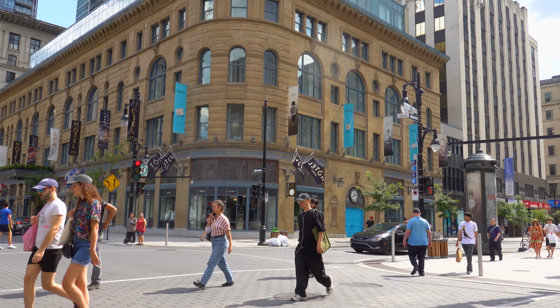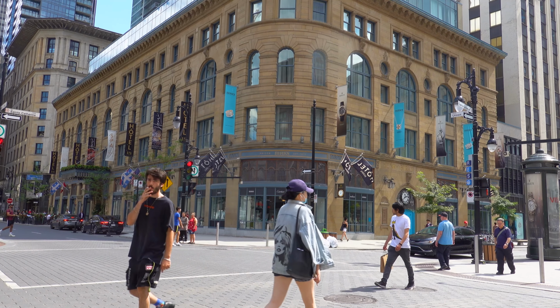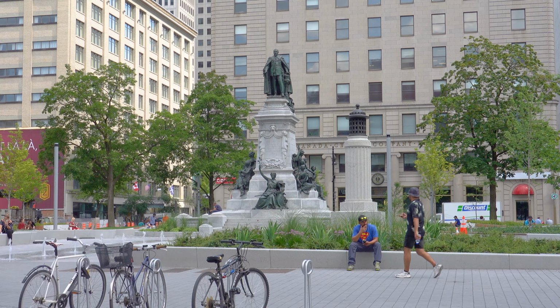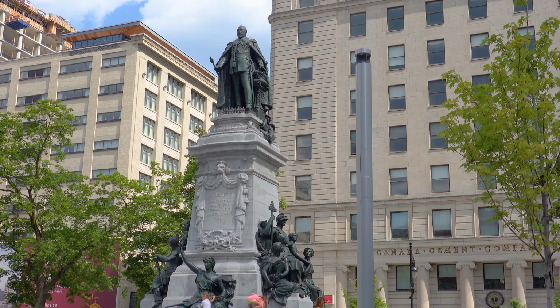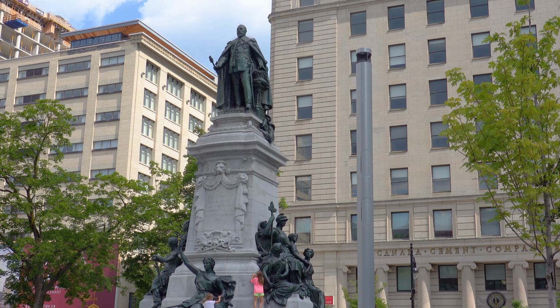But at the same time, you can also see a little bit of European influence, kind of like the Square Phillips that has a big statue of King Edward. And it's really, really reminiscent almost of what you would expect in the central squares of European cities. It's really beautiful. And then here, because it is the summer in Montreal, it is very sunny and a lot of people are walking, so it's really cool to walk right here. It's very pleasant, and as I did say, it's very American-like, so you'll feel like you're in an American city.